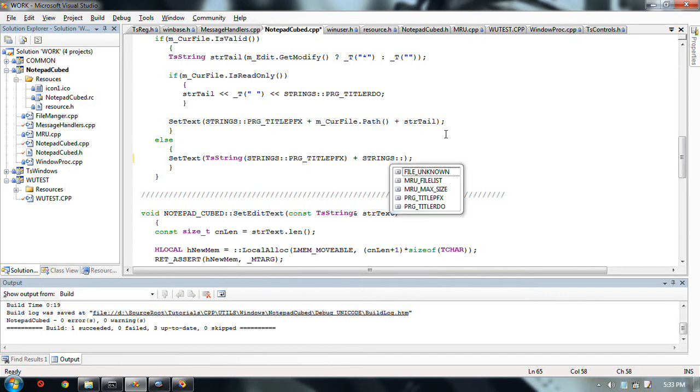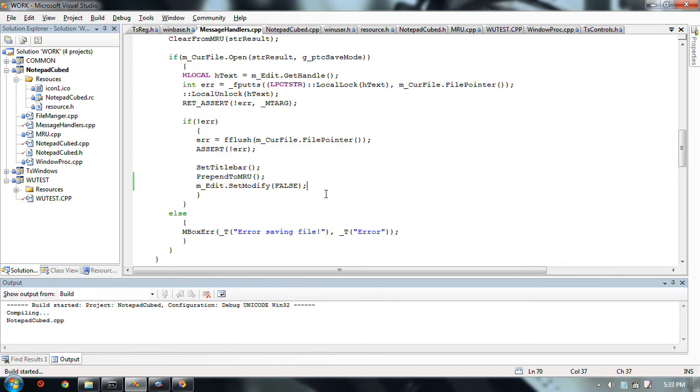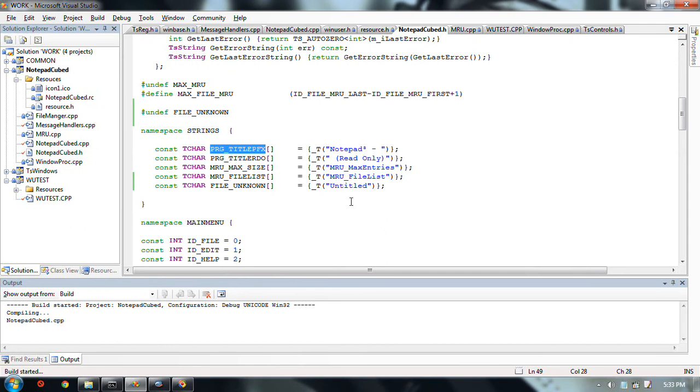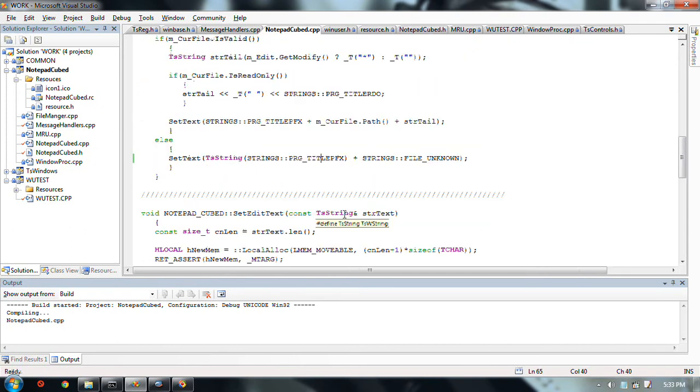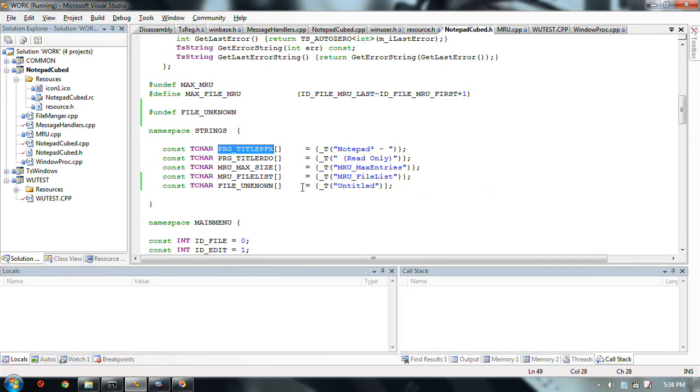Just strings. File unknown. Prefix plus unknown. Prefix turns out has the dash. Oh, and an extra space.